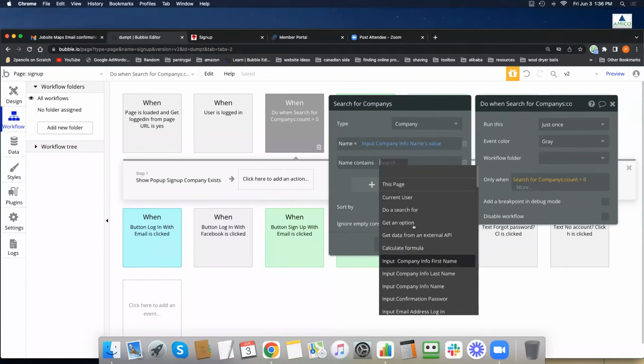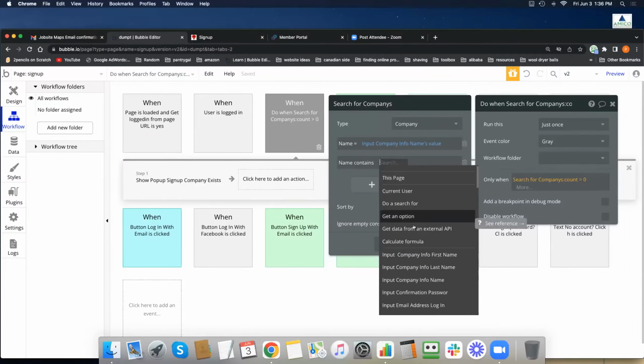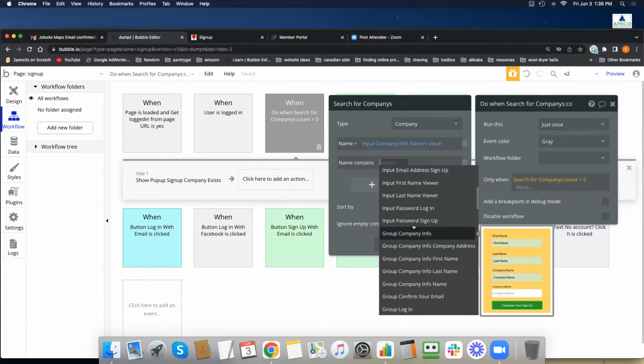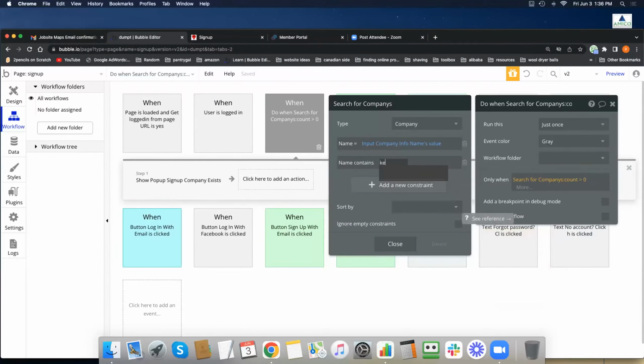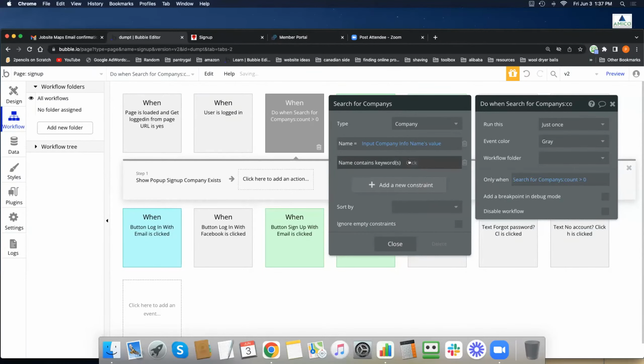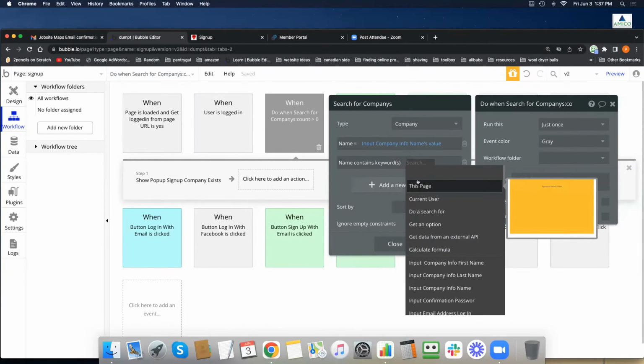Fairly certain. Where it says contains, click on it and change it to contains keywords. There you go. Okay. And that should be not case sensitive.